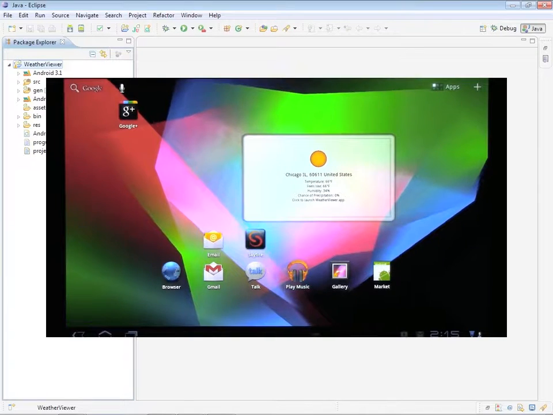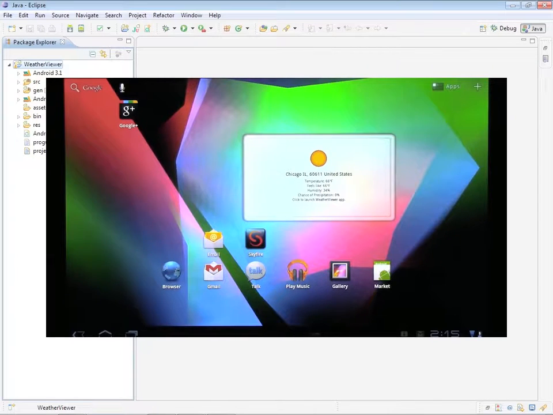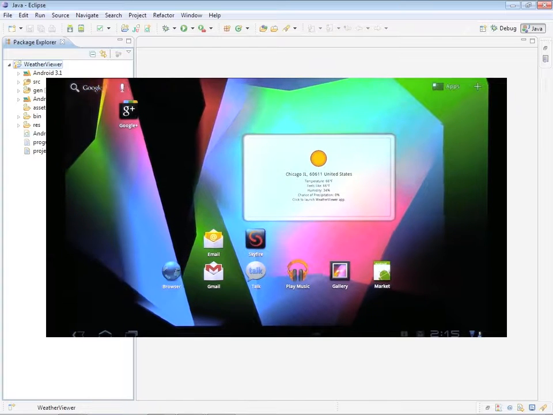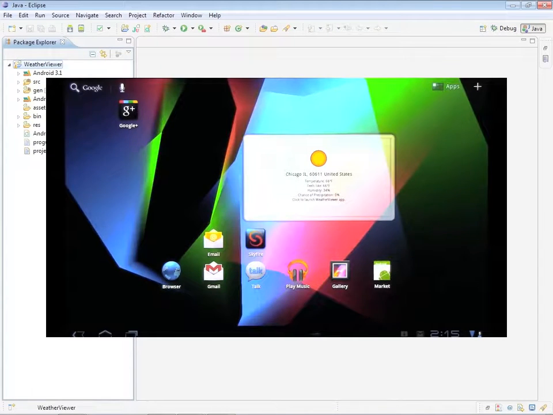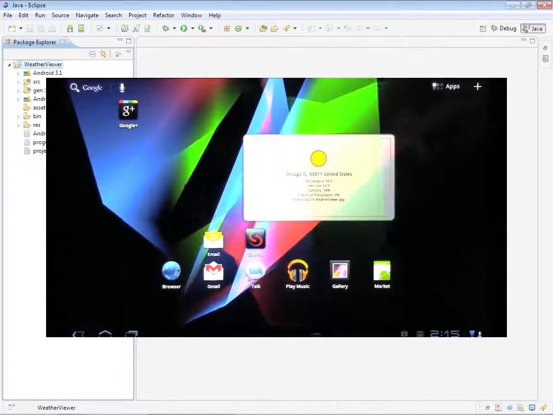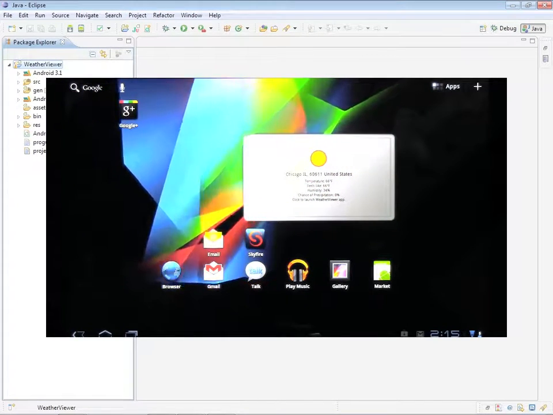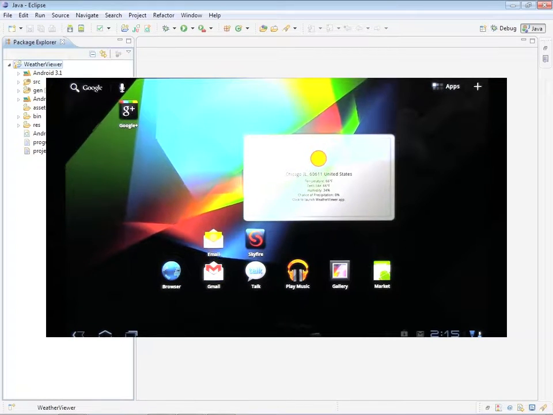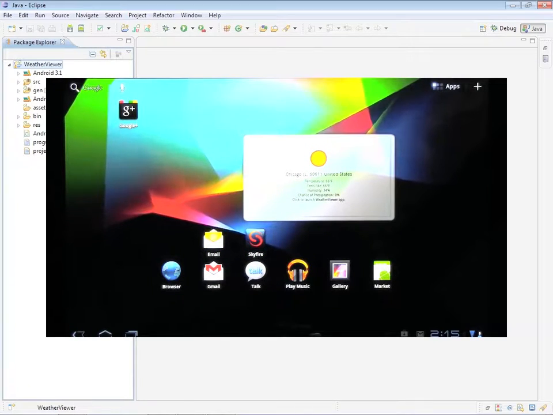Now, there is one other thing about the app widget that I want to talk about. We're going to be introducing in this app a concept called broadcast receivers. When you install the app widget on the home screen, it needs to keep track of what the preferred city is. So when the user changes the preferred city from within the app, we broadcast a message that this app widget receives, and then it changes the preferred city so that the proper weather information will be displayed for the user on their home screen. So that's one way that the app widget gets updated.